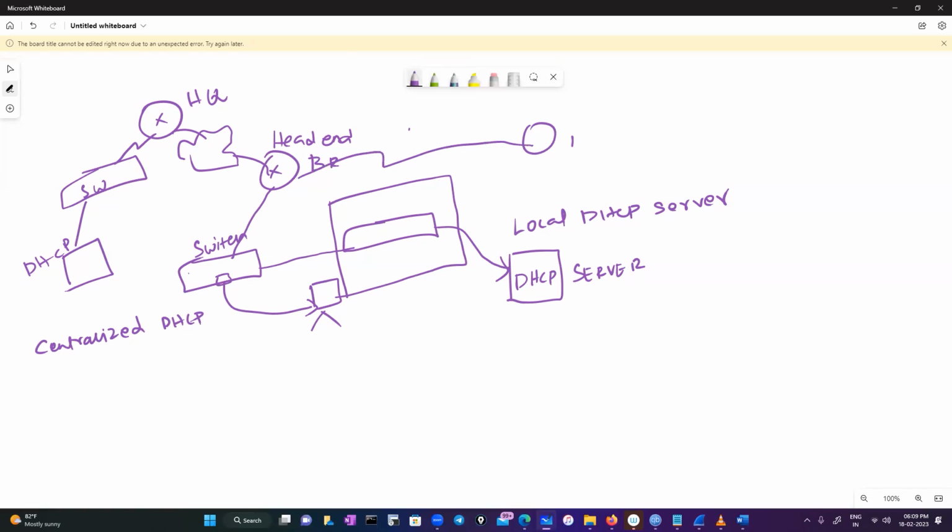This is your remote office, and you have your router and the same kind of setup. You have a switch and the DHCP server connected here. So this is all local. These are all local servers.